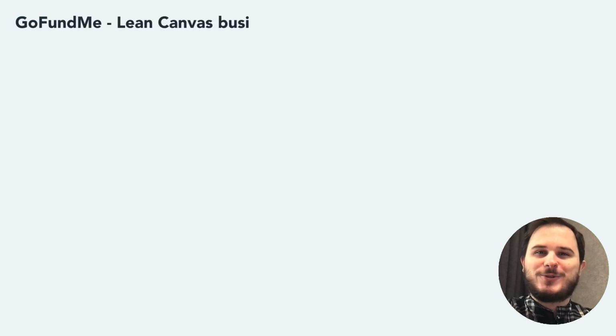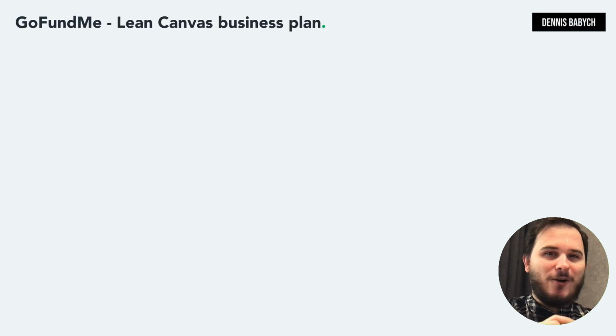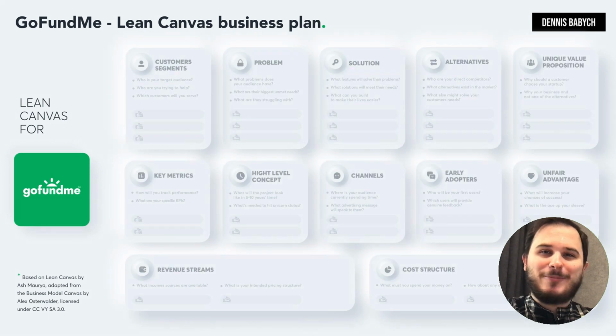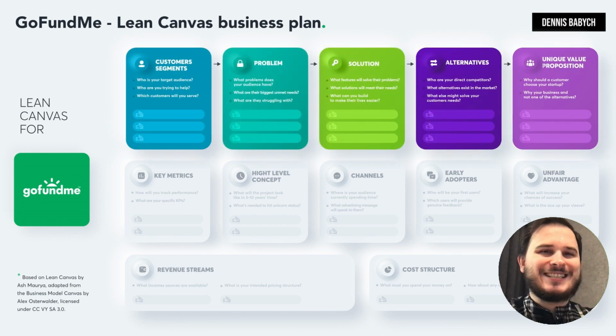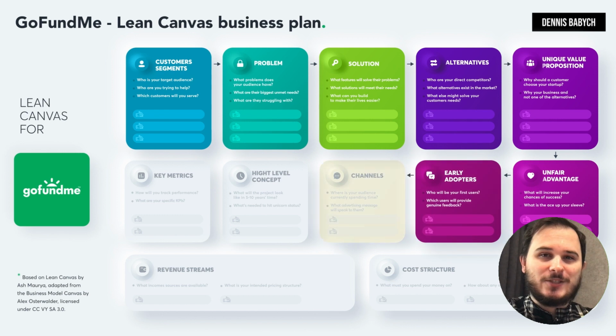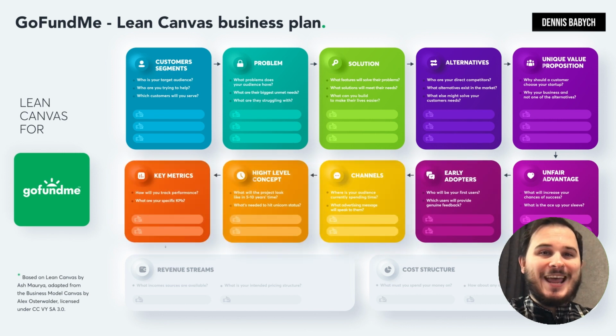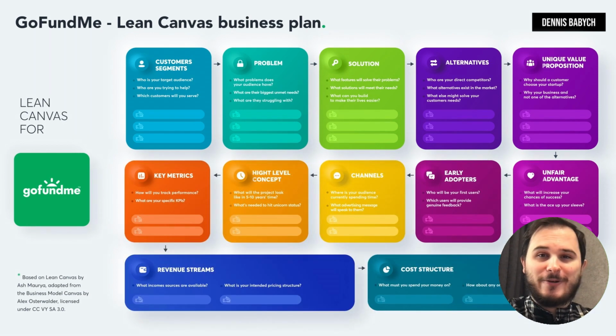Let's talk about how to determine the essential functionalities of your crowdfunding or donation app platform. The first step is to create a lean canvas business plan, which can assist you in identifying your core features and unique advantages. Start by identifying your target audience and their primary issues, as this is the most critical factor. Then research your competitors and the solutions they provide for your audience. Your objective is to find a niche where you can enhance basic functionality or fill an empty niche.